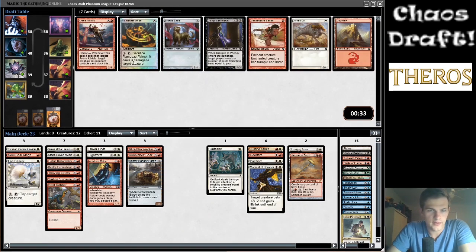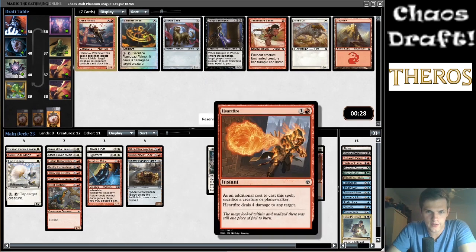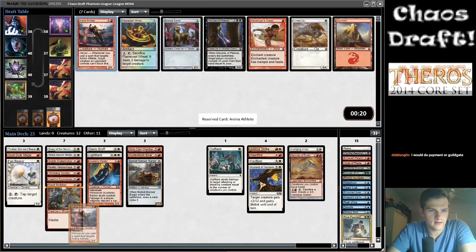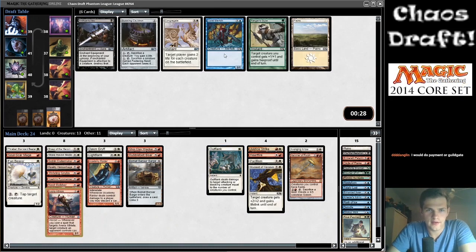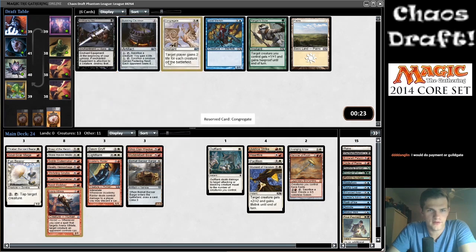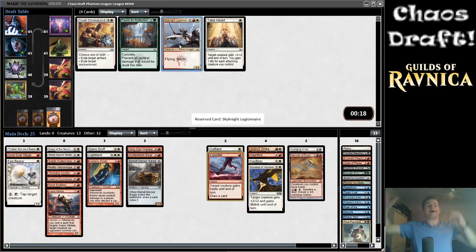That's good. Arena Athlete, sure. Do I have any way to target it? Moment of Heroism, yep. Heartfire, maybe. Like I can. Yeah, this is great. Yeah. Okay. Arena Athlete, and then this is all garbage. I might want to gain 4 life. No, it seems terrible. These are all bad. Cauldron's probably better though. Expedite, that actually is playable, I think. We'll probably play this. Yeah, that's good. Oh my god.